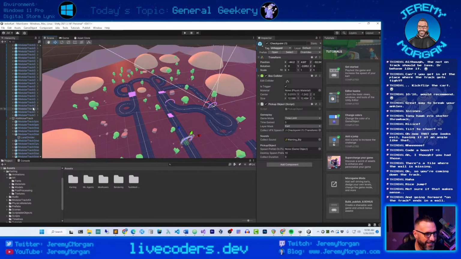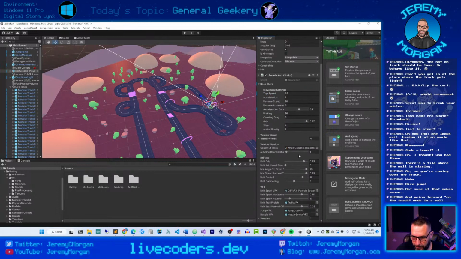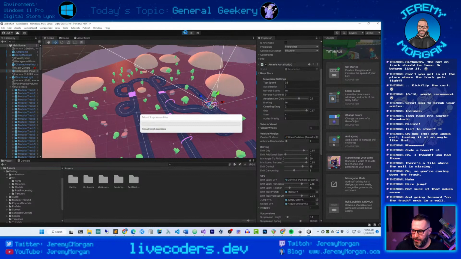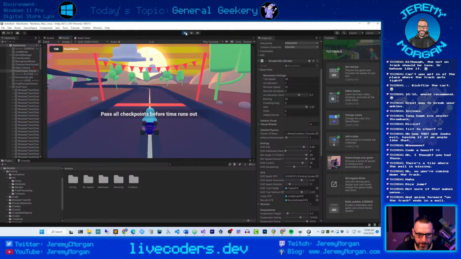And then you're screwed. All right, so we're going to up the top speed a little bit. We're going to up it to 35. That's going to make things more exciting. Coasting drag, let's bring that down too, so that when you let off the throttle, you have to use the brakes a little bit. Let's try it. And we've only got 2 minutes left in the stream.